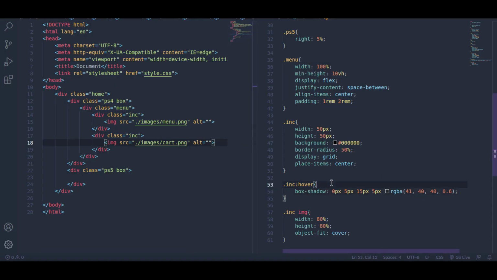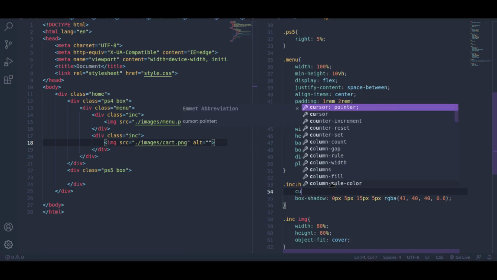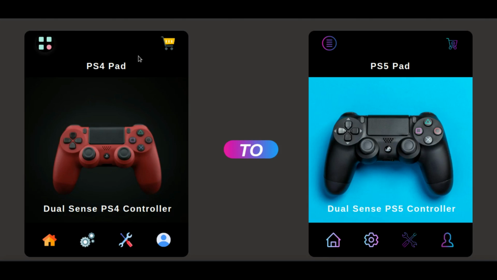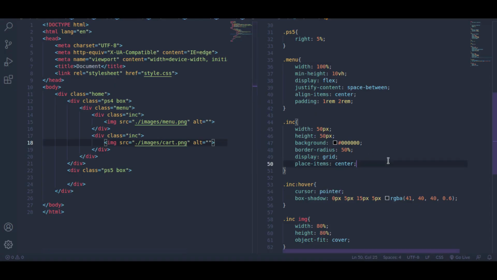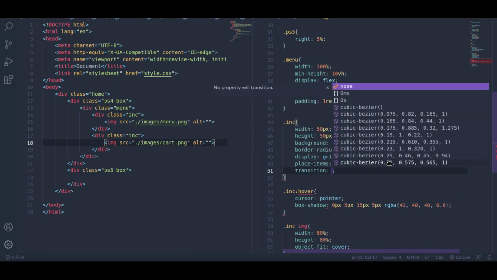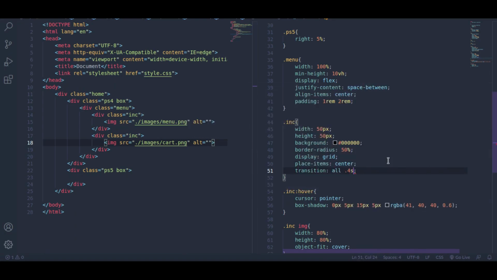Now let's see that. There we go. Now another thing we need to add is a cursor of pointer. And there is some transition effect we can see over there, so we also need to add that, and that's pretty much easier. All 0.4 seconds linear. That's done. Look at that.